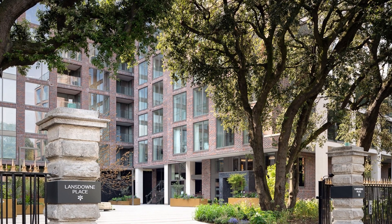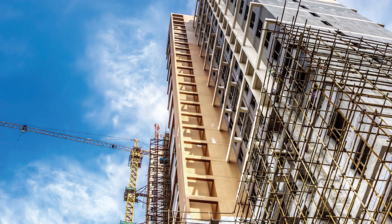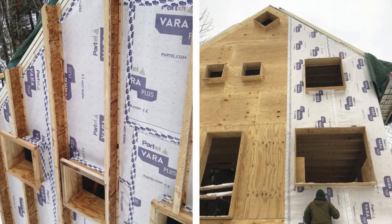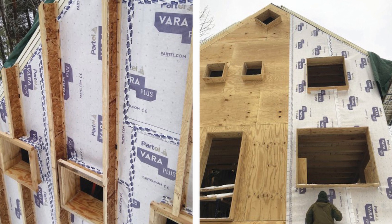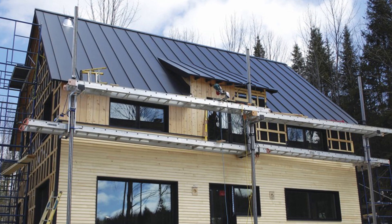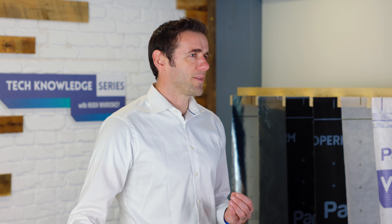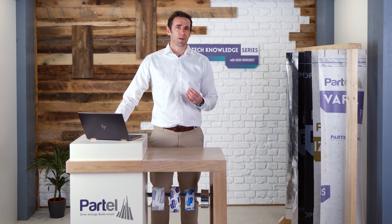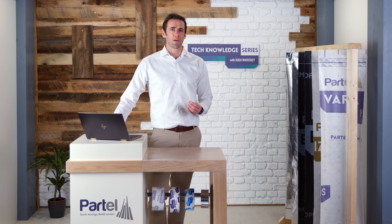The final objective is to provide a smart building — namely a building that is designed or renovated with intelligence, using the best technological solutions from both a construction and materials point of view. A building capable of interacting intelligently with the environment and users to provide an accessible, safe, comfortable and healthy built environment capable of improving people's lives. All of this needs to be delivered with low embodied carbon and real life cycle assessments.